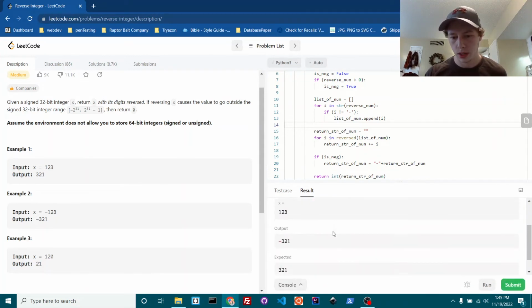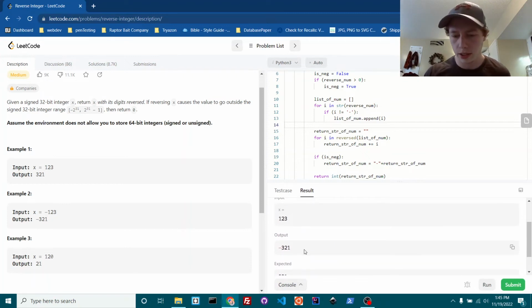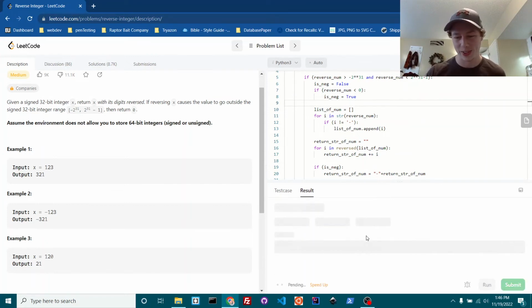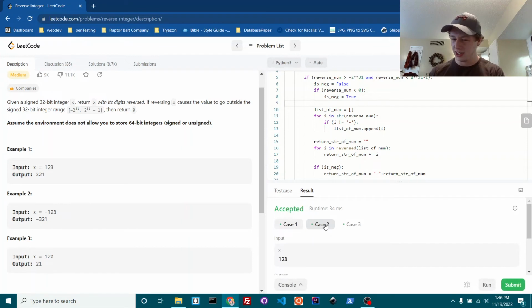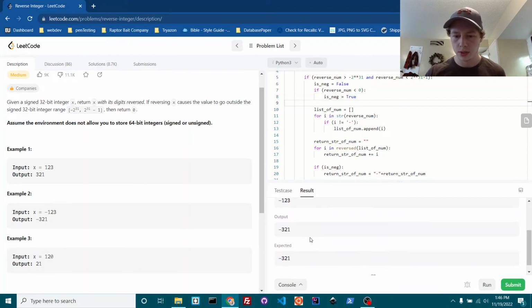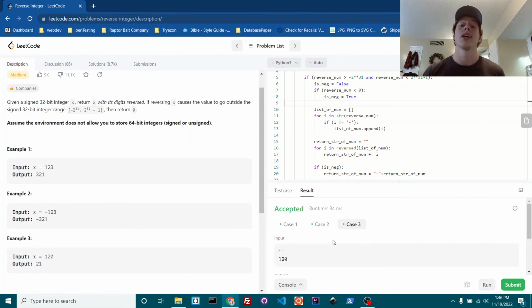Oh boy. So for some reason it did it right, but for some reason it made it a negative? What? Oh, it would help if I said less than 0 instead of greater than 0. Worked the opposite of how it was supposed to work, which makes me feel like these test cases are going to be correct. They are. So 1, 2, 3 is 1, 2, 3. Negative 1, 2, 3 is negative 3, 2, 1. And 120 is 21. I feel like this would work for a majority of cases.